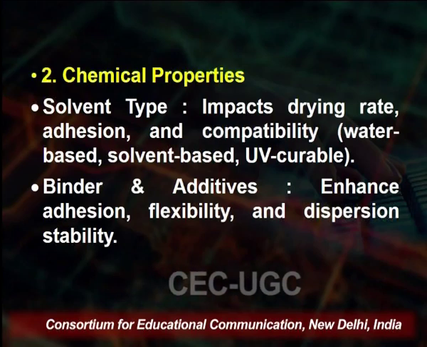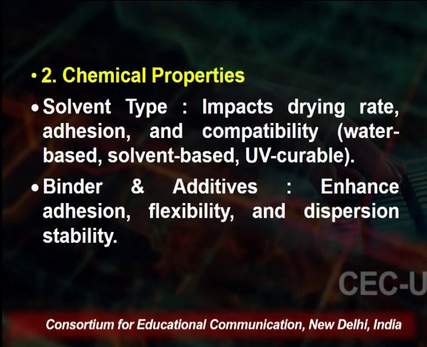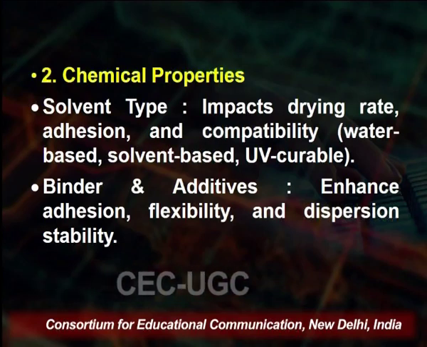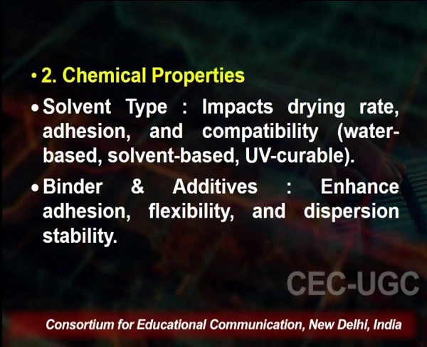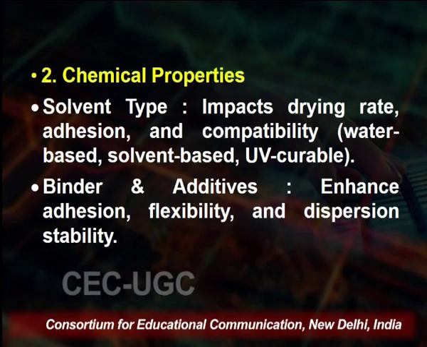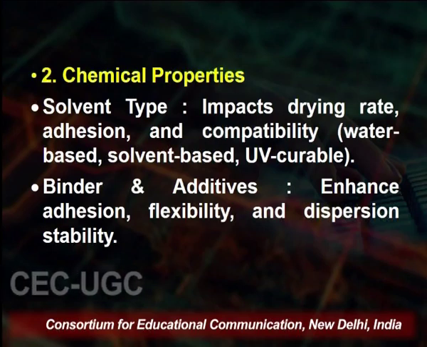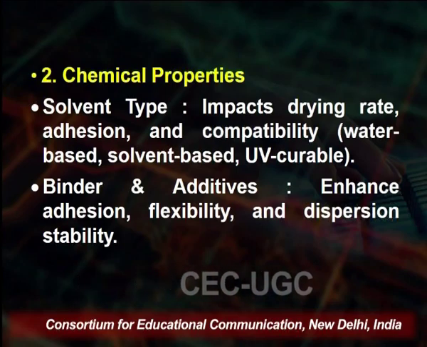Another is the chemical properties, in which we consider the solvent type. Means we have a powder form, so how can this powder form be dissolved in a solvent? This is a very important point that will define the solvent type: the type of solvent in which the ink can be dissolved, and that will be used further for the printing purpose. The solvent type impacts the drying rate, adhesion and compatibility. It may be dissolved in water, in any solvent, or it may be UV curable.